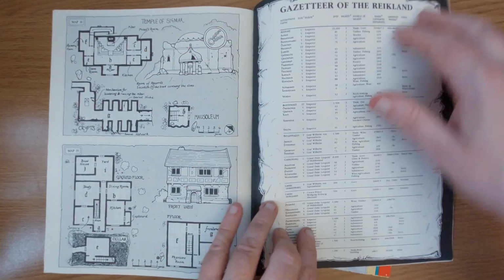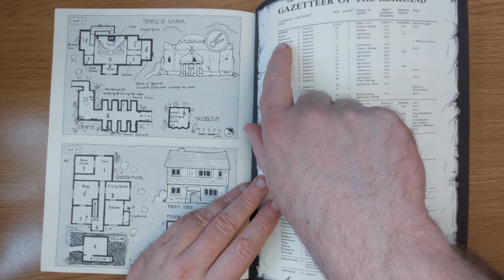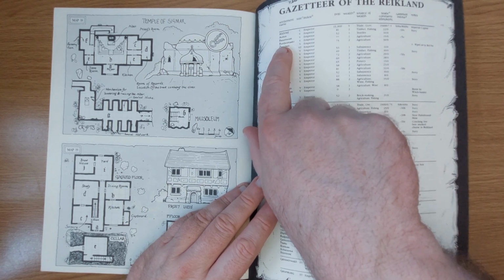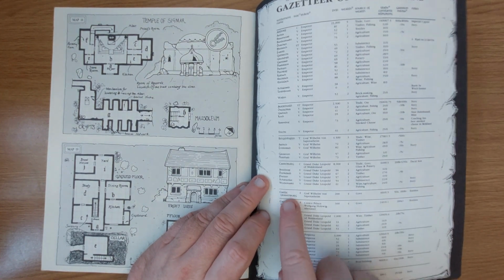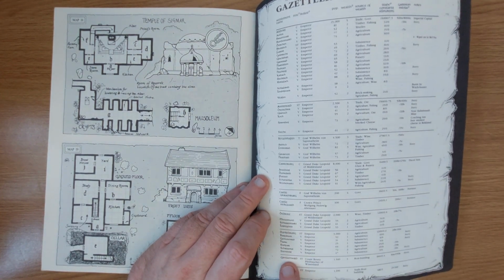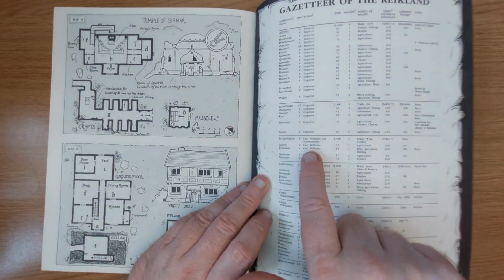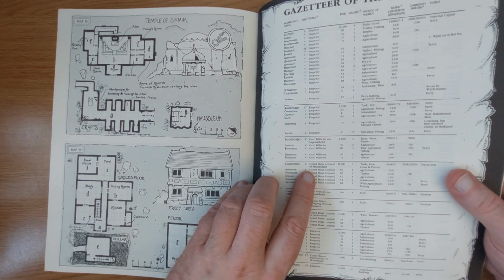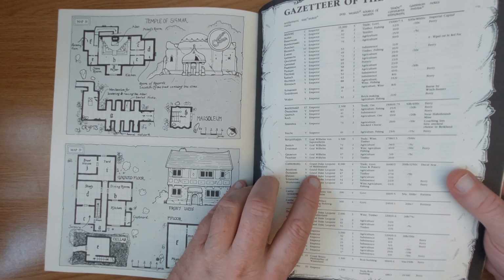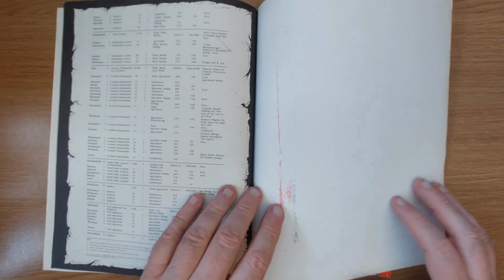The Temple of Sigmar, Gazetteer of the Reikland, with all your people, different town settlement names. So we've got all the areas of the Reikland and all the town names, who they're allied with. Bögenhafen ones aren't actually allied to the Emperor, but we've got things like Carrenberg here with the Grand Duke Leopold of Middenland, their sources of wealth, just lots of information about all these towns.